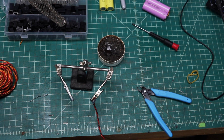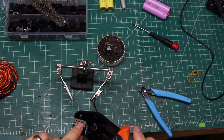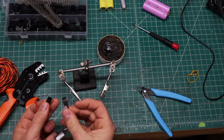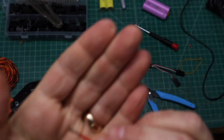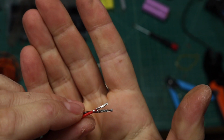And then you take your tool to crimp these in place. So you have your crimping tool here. And this is a 22 gauge wire. So we're going to be using the 22 to 20 gauge crimp section here. And as you can see, it'll focus. That's a nicely crimped connector there. So we'll do that one more time. There we go. Nicely crimped.